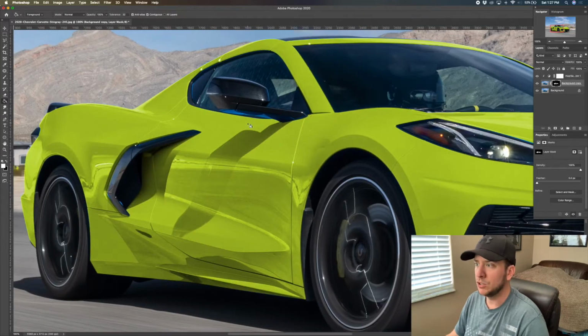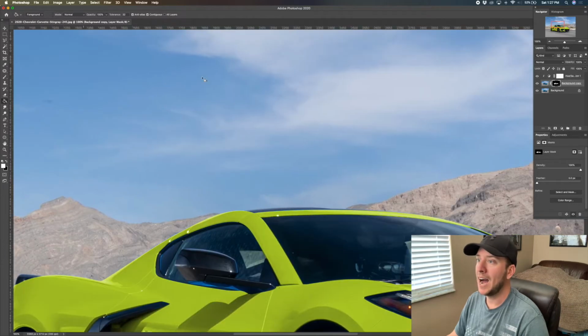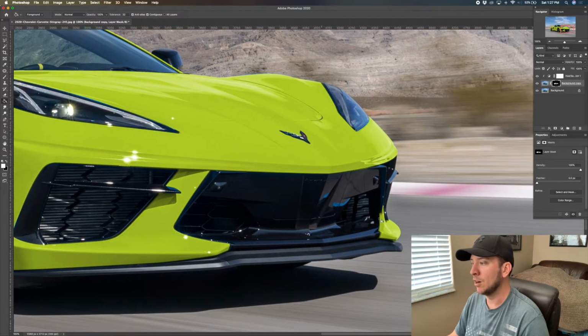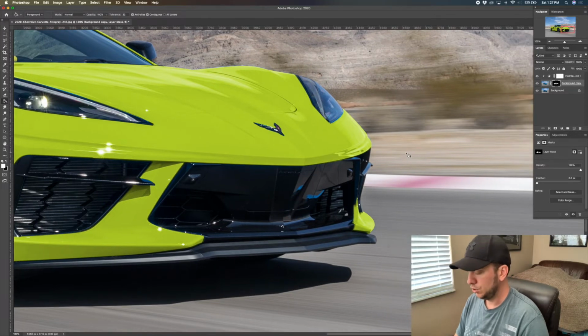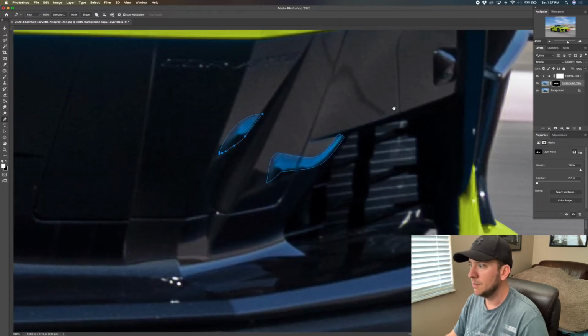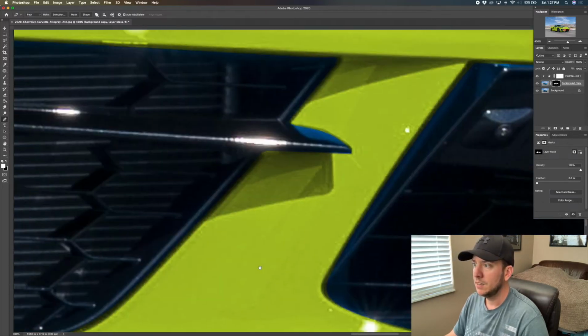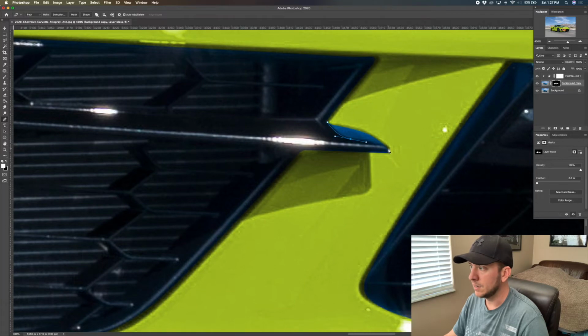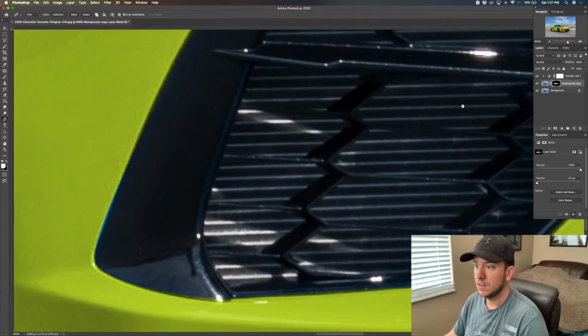There's multiple ways you could get around taking that away. Since the sky is blue, it doesn't look as bad. It almost looks like it's reflecting that. But if you really wanted to get super detailed, it seems like this area is where the paint is being reflected and not the sky. So let's just select this. Those areas are okay. This little area looks like it's reflecting paint.